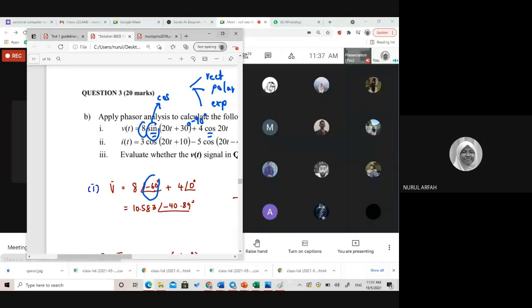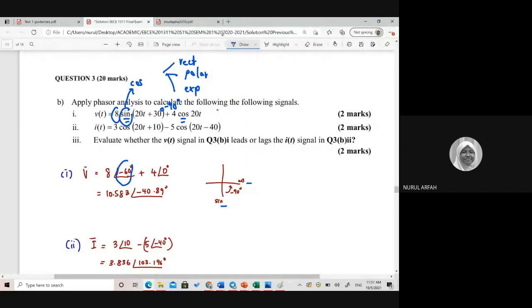Okay, so that one is the first part, but we haven't touched on this side. If you look at here, this is 20t, right? It's actually written with 0 degree. So you know that here it should be with a 0 degree. And 4 there, 4 is the amplitude. So you just add these 2 and you will get the answer of something like this, 10.583. This part you just need to use calculator. Okay. All right.